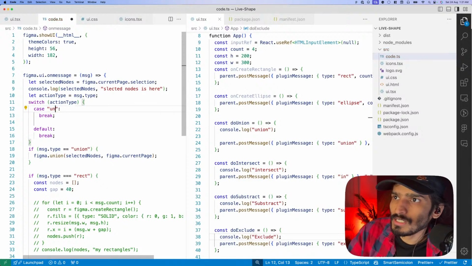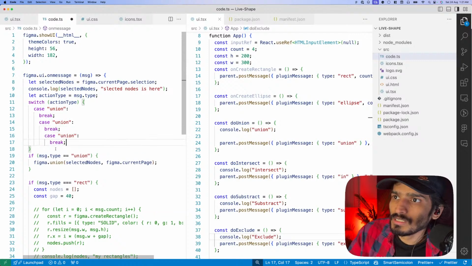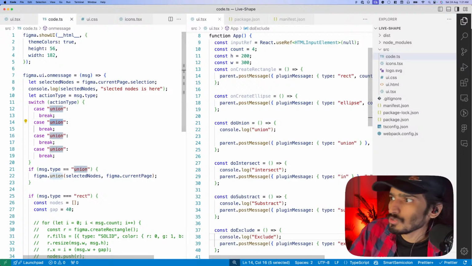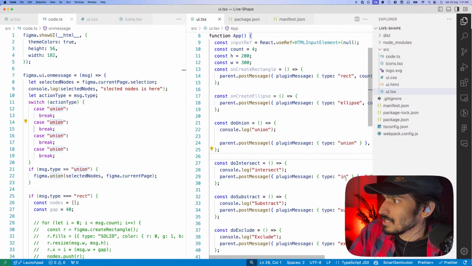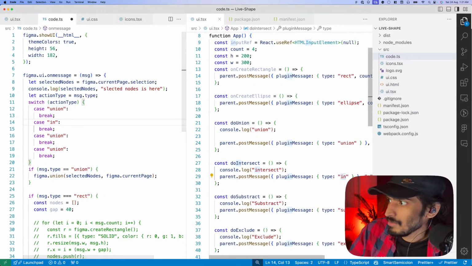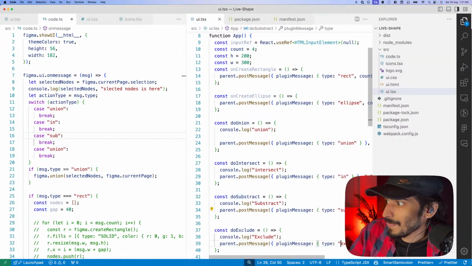So what is the first condition? We have a union, so we will do something, and then we have other stuff, and then other stuff. So all these functions we are passing, whatever you are passing, make sure you add the same stuff. Otherwise, it will not work.